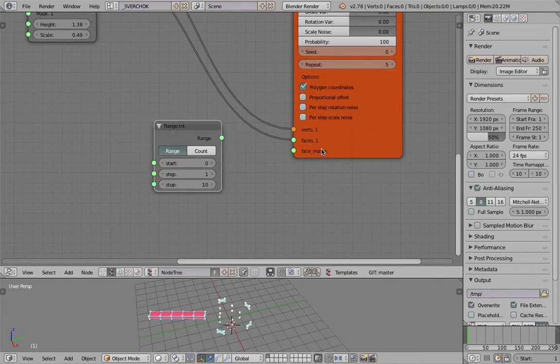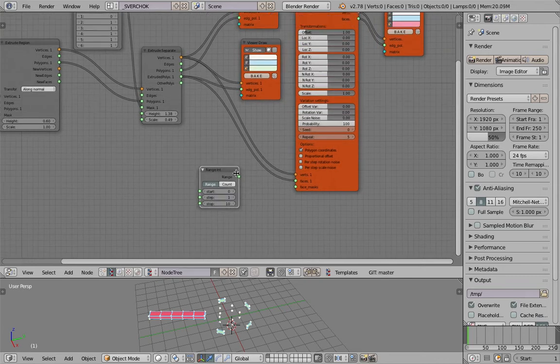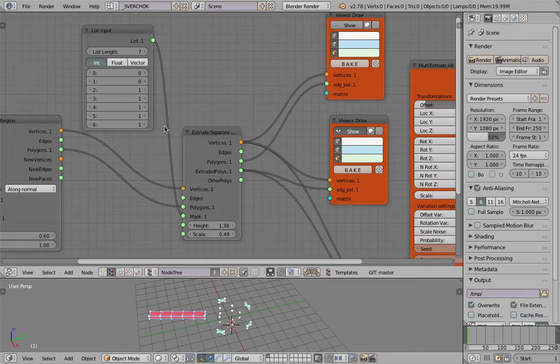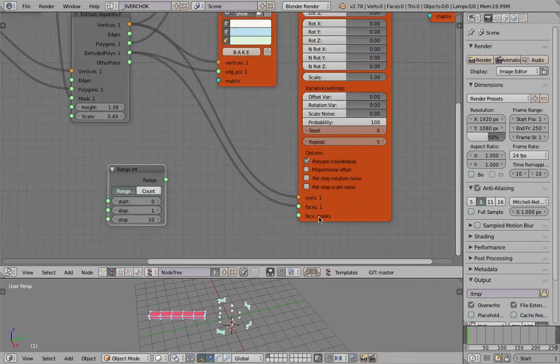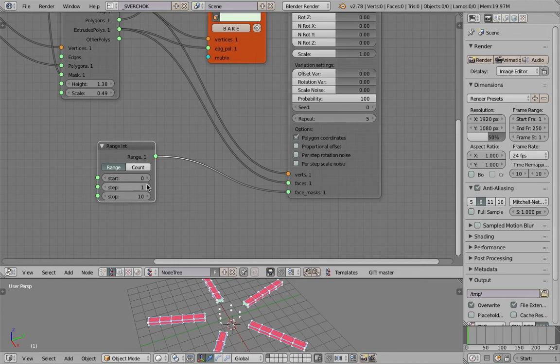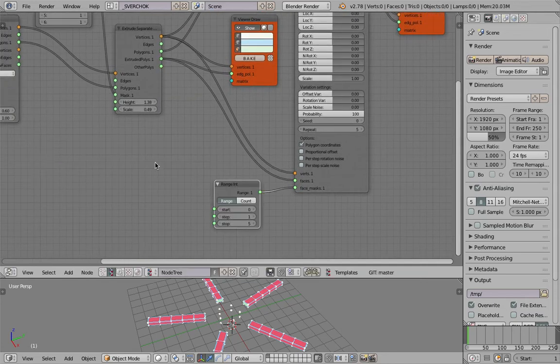This face mask is you feed in a list of index numbers. So what you need is not like 0, 1, not a true and false. It's not a mask. This is the actual face index. So we need 0 to 5, I believe. 5 is the last face.